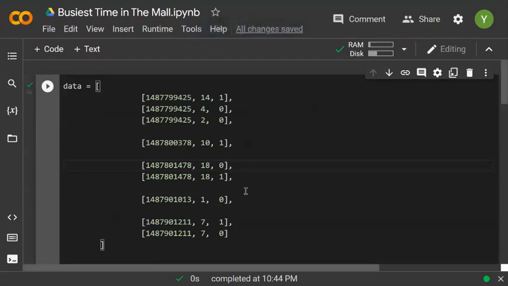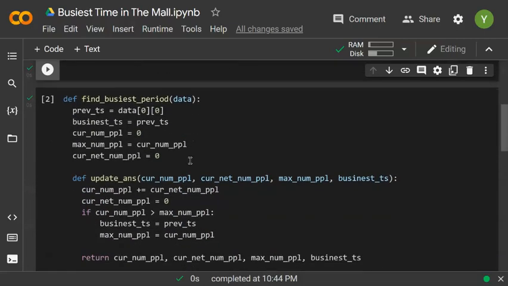I'm going to go through my solution. We can use kind of a brute force approach, which isn't too bad because it's just going through each of the timestamps and figuring out the net gain or net loss of people at each timestamp, and then adding it to the total, and then seeing which timestamp has the highest total amount of people currently in the mall. And then we just record the busiest time, and that's it.